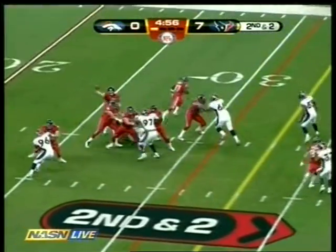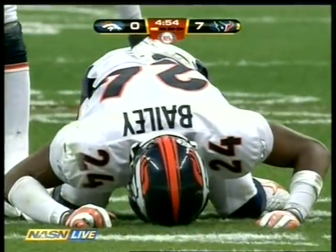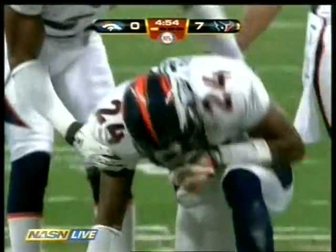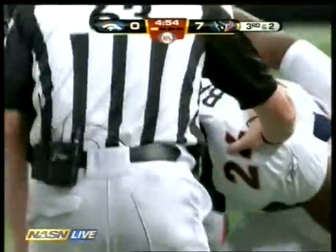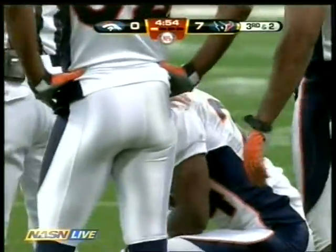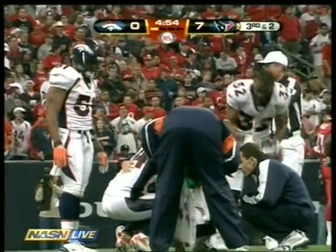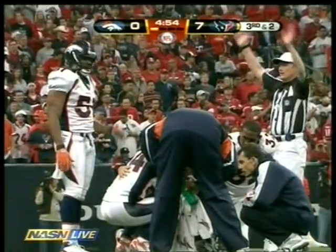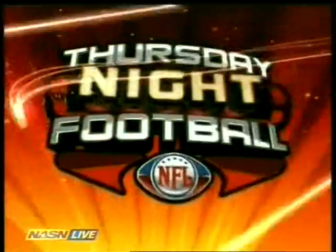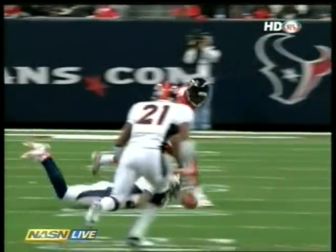Second down and two. Short drop on the slant, almost intercepted, intended for Andre Davis. And Champ Bailey nearly able to pick off a pass for the fourth time this season. Looks like he's a bit shaken up. And boy, for Champ, it's been a tough season physically. He's had the quad injury. And with only three interceptions, far below his normal production, he has 24 for his career, seven-time Pro Bowler. Yeah, 8 years, but clearly physically this season has been one of his toughest. Take a break while they tend to Champ Bailey.